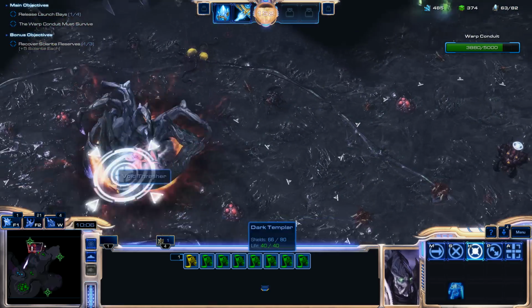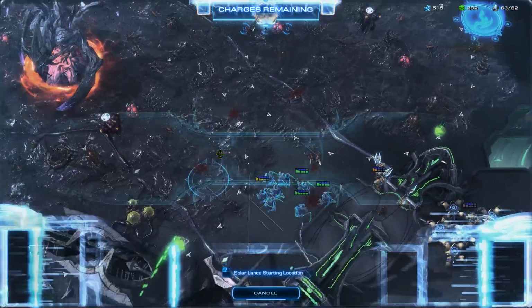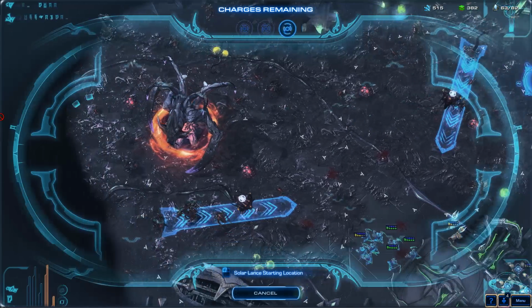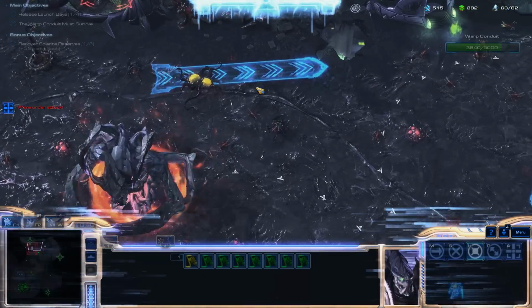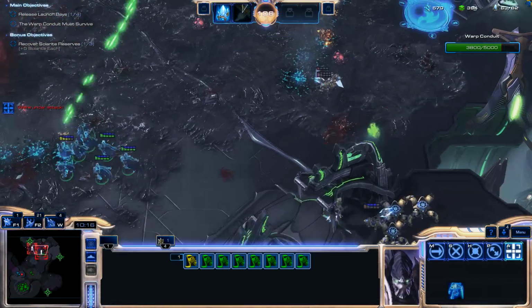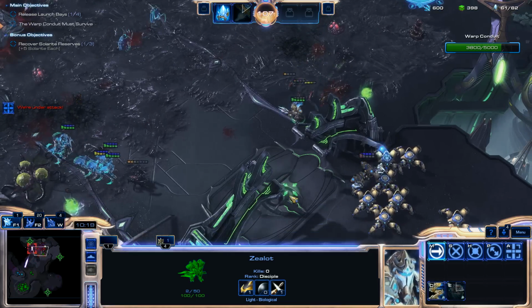Hold position. Alright, so both Overseers are visible right now, so let's kill them. And then let's just do this to get rid of the Mutalisks if they annoy me. Alright, that kills the Overseers, so now we can move in with our Dark Templar. These guys can back out.